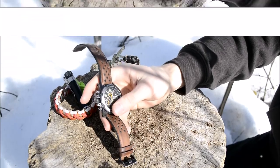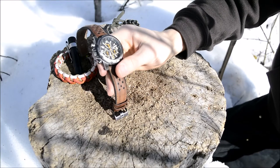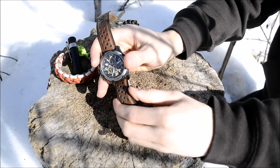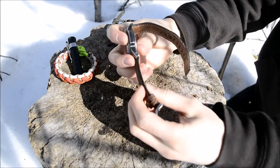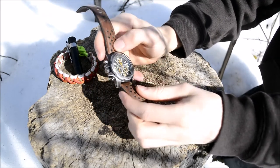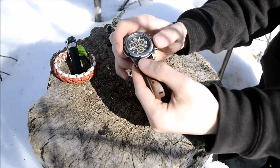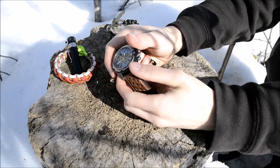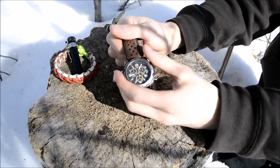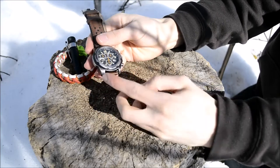The nylon core also means it tends to dry faster. With leather straps, if you get them wet, leather holds onto water for a long time — unlike nylon, which dries out pretty fast. So having the bulk of these bands being nylon, I found that they dry out pretty fast, which is nice. I really like the watch bands — you could replace them, but in all honesty I think they're just fine and very well suited for this watch.